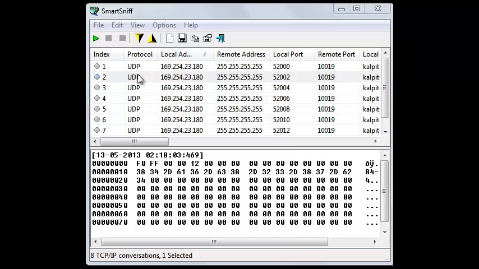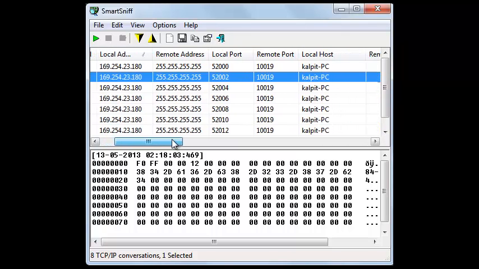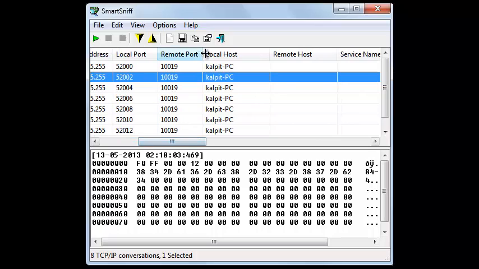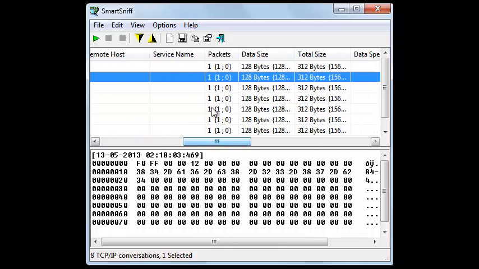See, these are the protocols which are used in the packets, and it is the local address from which we are capturing these packets, the remote address, local port, remote port, and the local host. As I'm capturing these packets, it is showing the name of my PC as the local host. The other things are the packets.